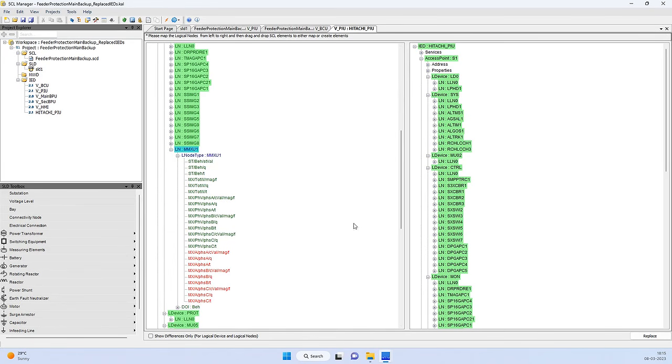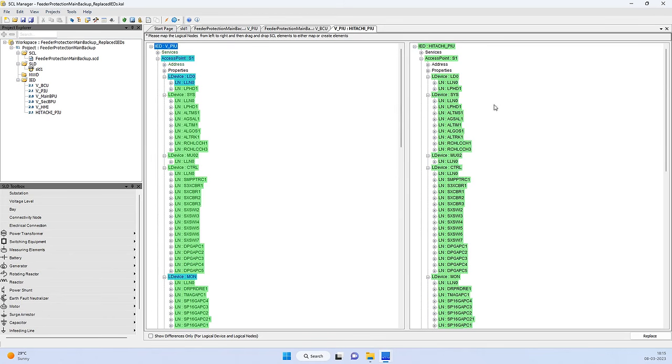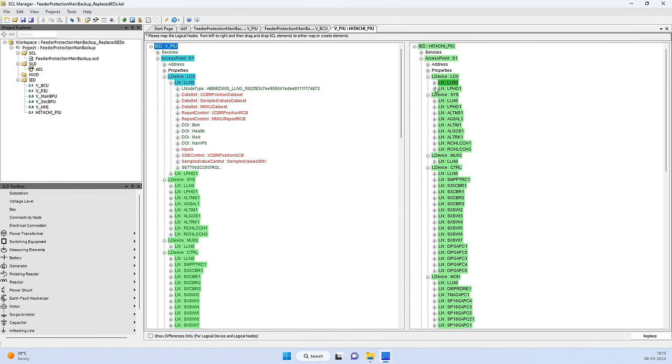You cannot drag and add this into this element here, because you cannot change the data model of an ICD file. So you can only do engineering. So we can continue to do our engineering. If you look at LLN0, you can see here, we need to add our engineering again because this is an updated ICD file. It does not have any of our engineering. It has the full structure because it is the same as the ICD that was used initially. So it has a full structure, but it still does not have these elements.